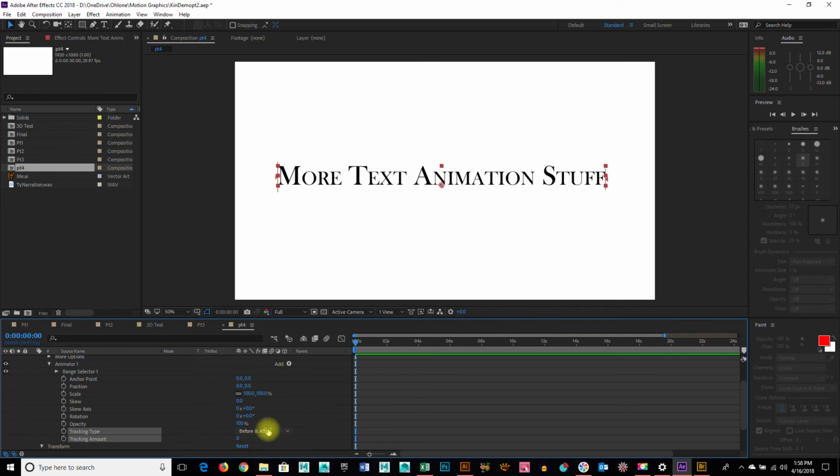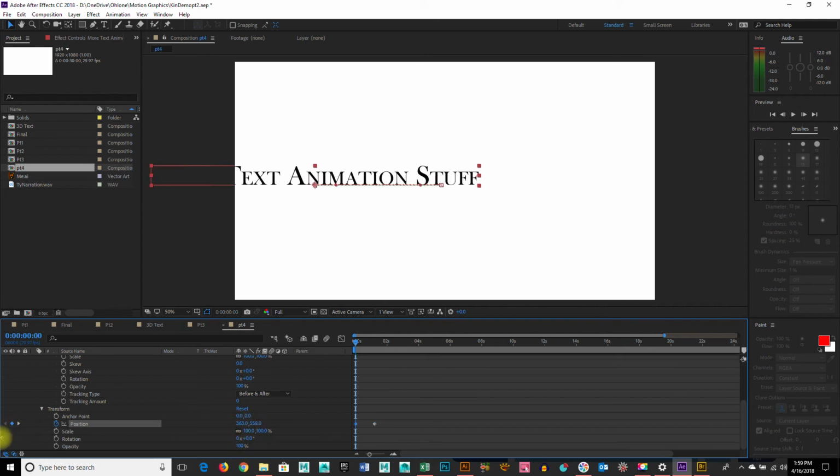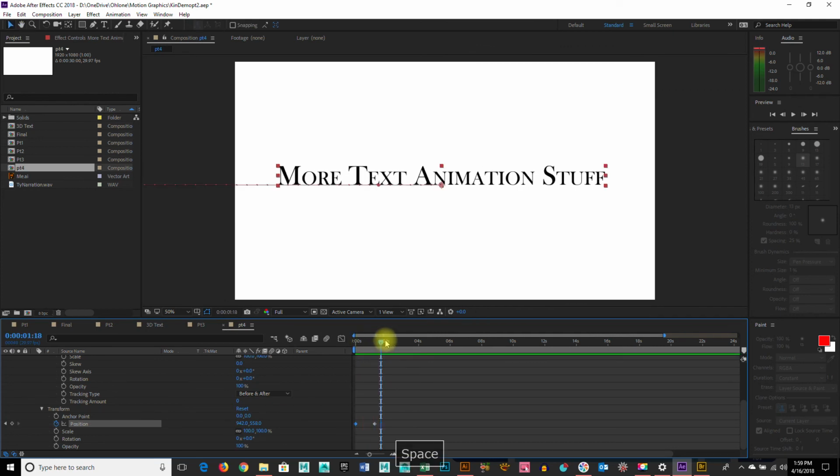So these are all things I can add individually as well, and you also have under Transform the entire group. So in other words, if I set a key for the position here, and then maybe right here I change my position, so it goes like this, right?